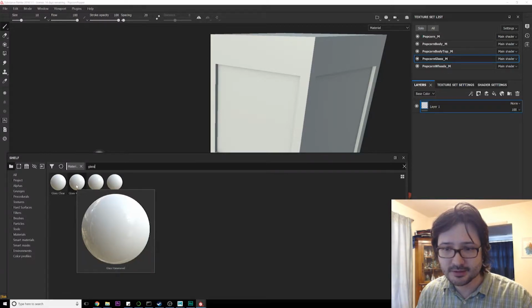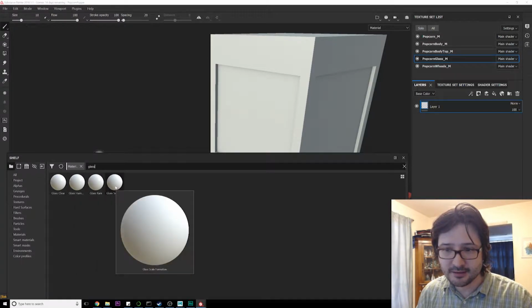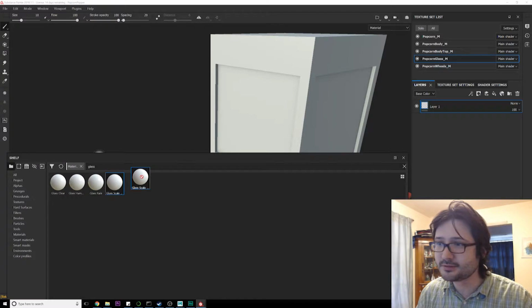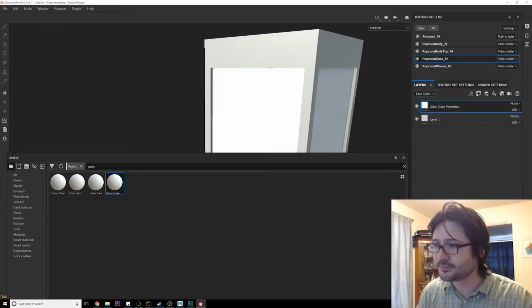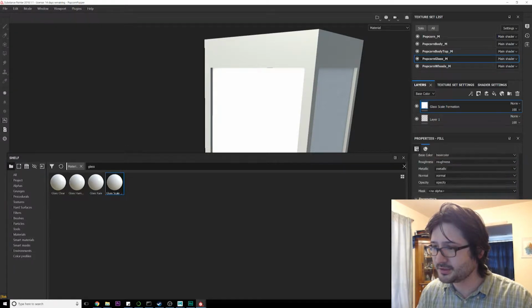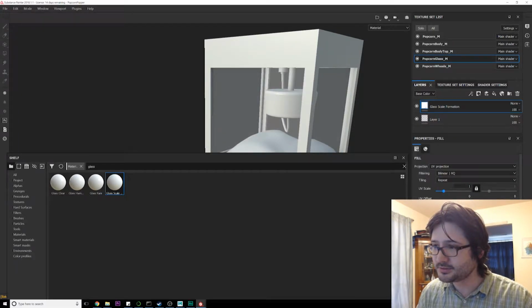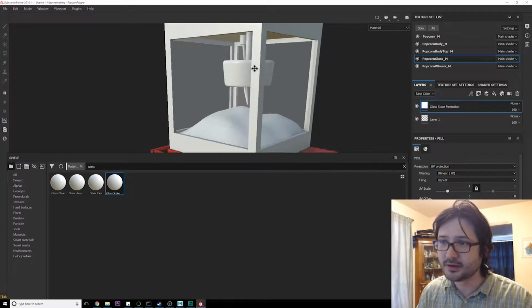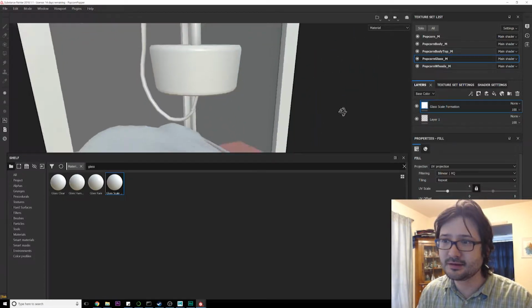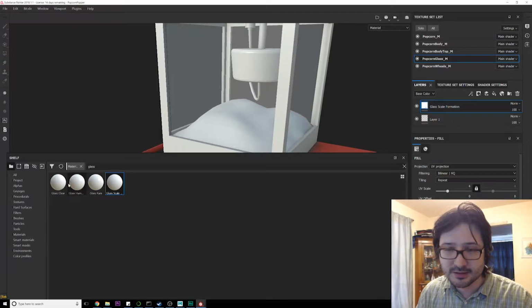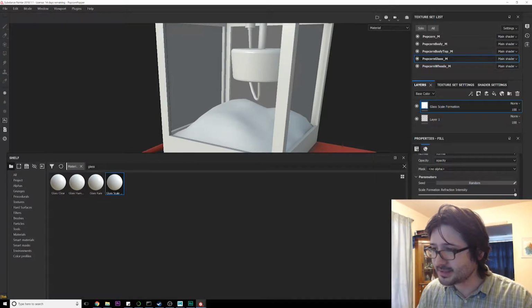We have clear, hammered, rain, and scale formation. So what does scale formation look like? First off, you'll notice that there's no transparency. We've got opacity on, which is good. Let's scroll on down. Glass opacity needs to be brought way down here. Let's go to scale and make that something like 4. I'm just trying to see if we're even noticing anything. Not really, so we might just let it be.